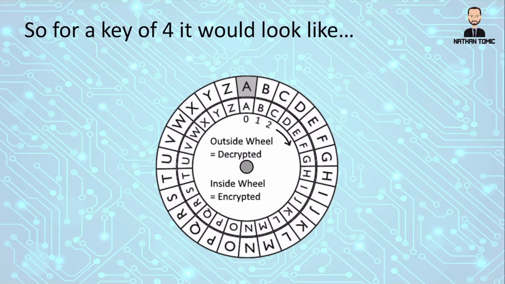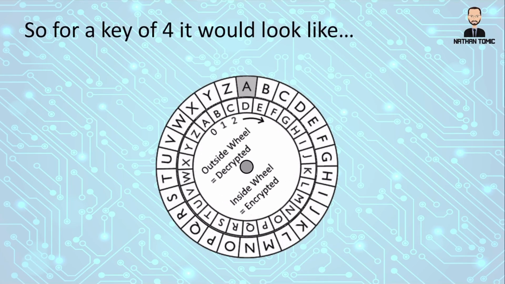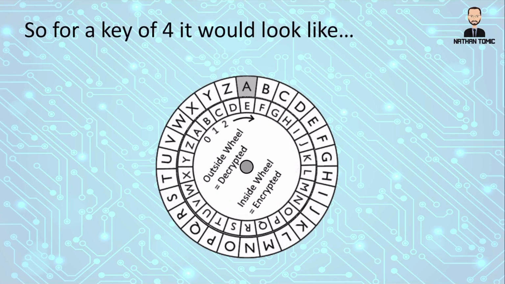So you'd count around until you found position 4. So it would be A, B, C, D, E. So E would be position 4. So not the fourth position, but position number 4. If it helps you and you really need to, you can go around and write all the numbers on the wheel, but just the first few have been provided in this example. But we'll rotate this round now so that the fourth position, the E, is lined up with our original position A on the outer wheel.